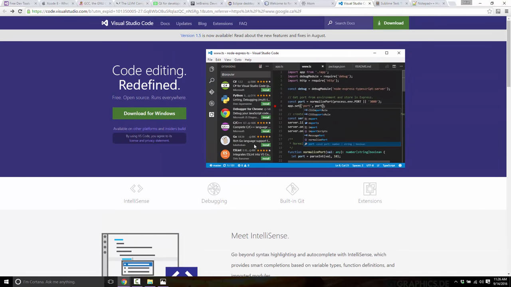It is the lightweight editor of choice for me as of right now. I actually use it as my command line notepad type program. So I think Visual Studio Code is a great program. It's better than the program that it's based on, in my humble opinion. And it seems to be the one that a lot of people are building their projects around. So it's definitely taking off, and great plugin support for various different languages.